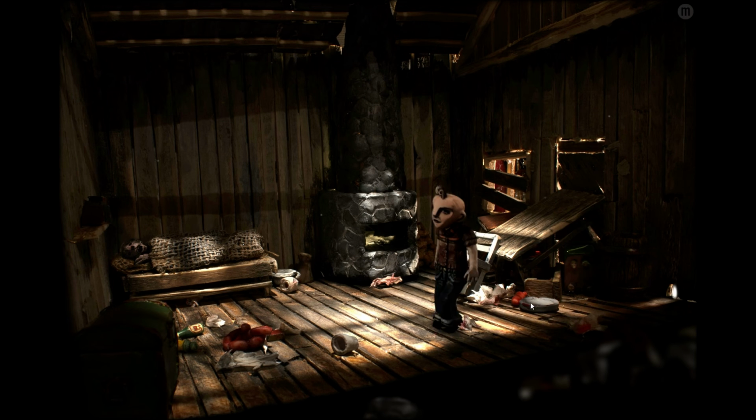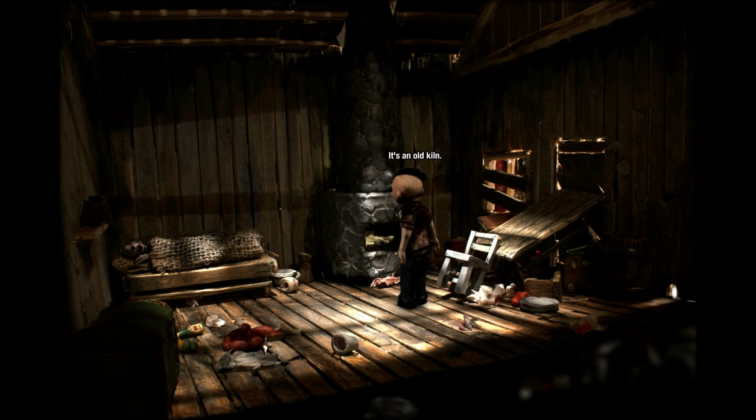Well, don't worry. Let's just look around. Because I'm in a kiln. It's an old kiln. What is that? An ashen powder covers the bottom. If I'm not mistaken, this is burnt limestone. Great! Just what I need.